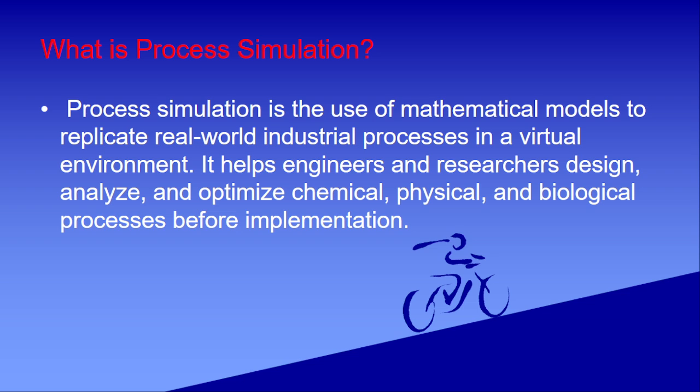Now, the key things to note with this definition is, first of all, you talk about mathematical models. The next thing you talk about is real-world industrial processes. Then another key thing to note is the virtual environment. These are the three things to note when it comes to implementation. Yes, the four things to note actually. So first of all, you talk about the mathematical models.